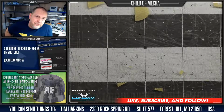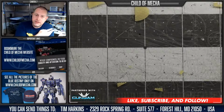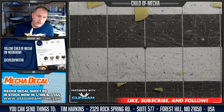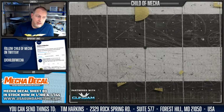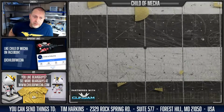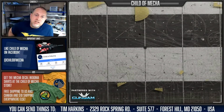Because when you go to panel line these things, 9 times out of 10 you're going to use an enamel-based panel liner, right? Panel lining fluid is notoriously aggressive on Bandai plastic if left unchecked, right? So if you let it pool or gather in copious amounts in places on a part, it'll weaken that part and it could shatter. And it may not happen right away either. It could be months down the line. It could snap on you in an instant, right?